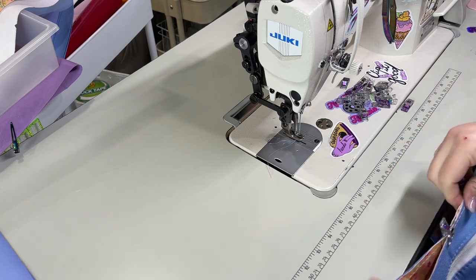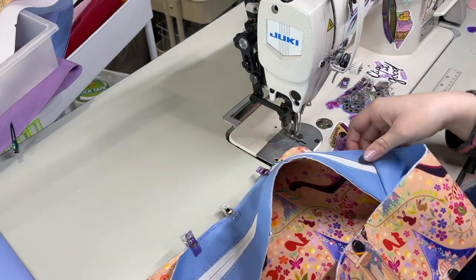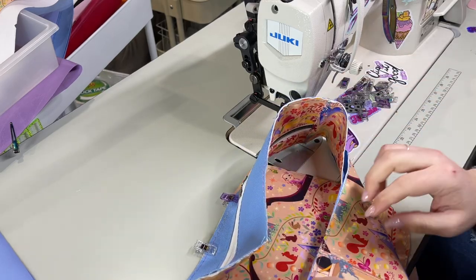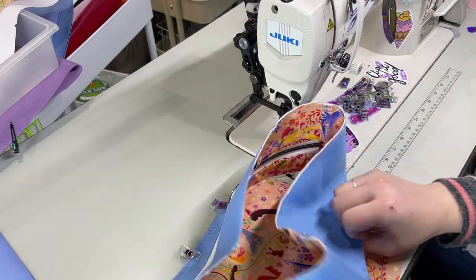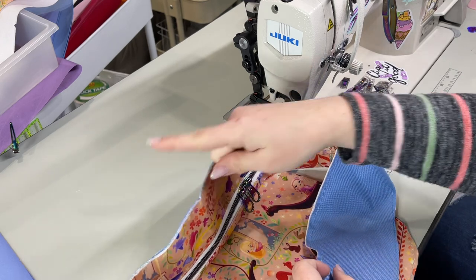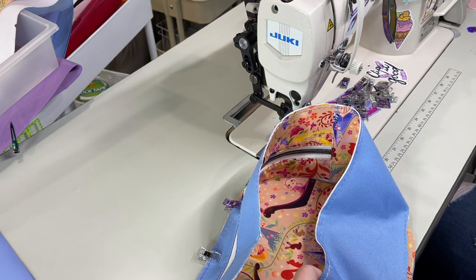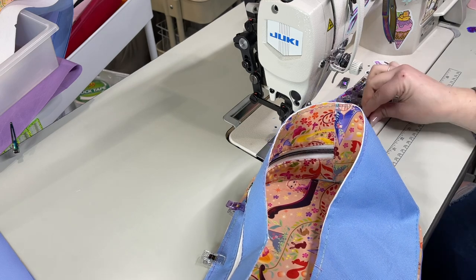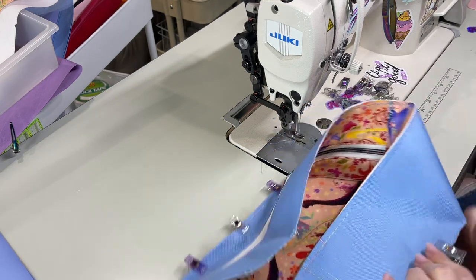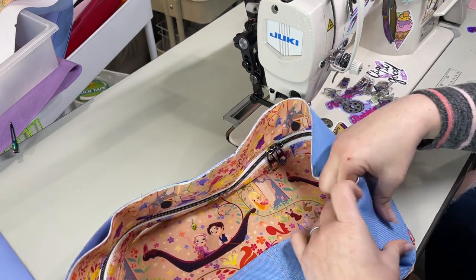Hopefully this isn't too big. I remember the last time I made this, my gusset being bigger than it needed to be. And I do want to make sure that the wider part of the gusset is touching the backpack and that the smaller part is touching the front pocket piece. Yay, it fits for the most part.